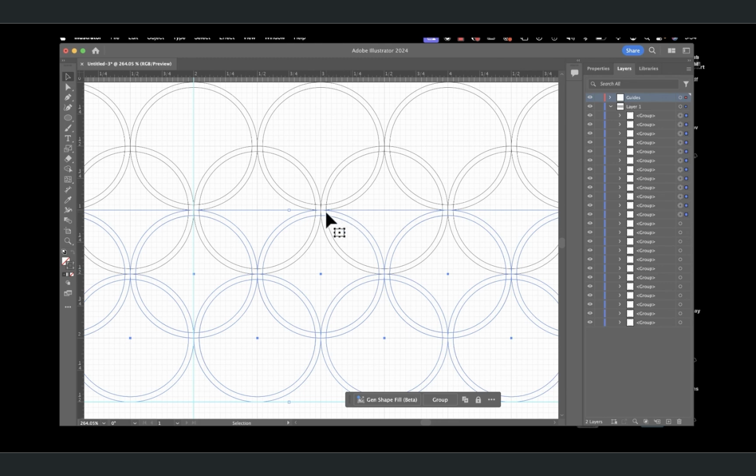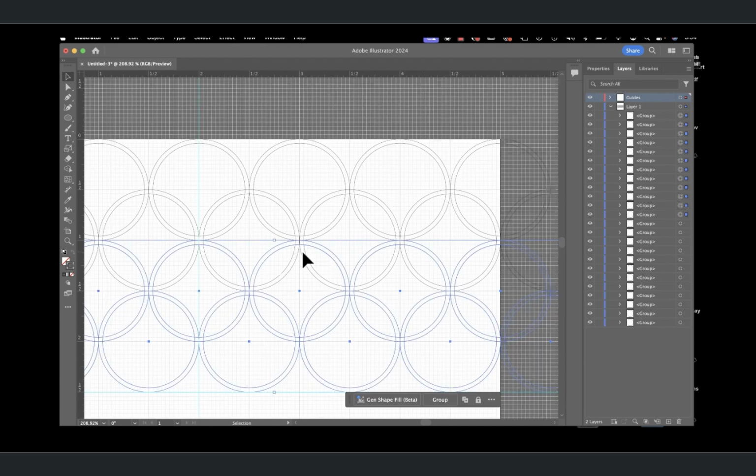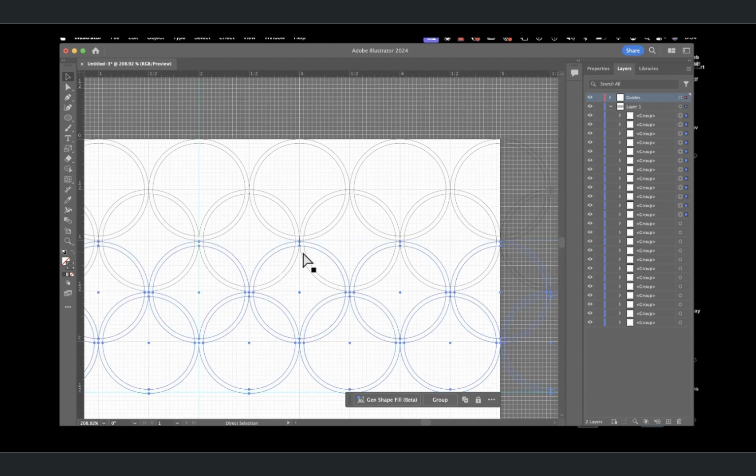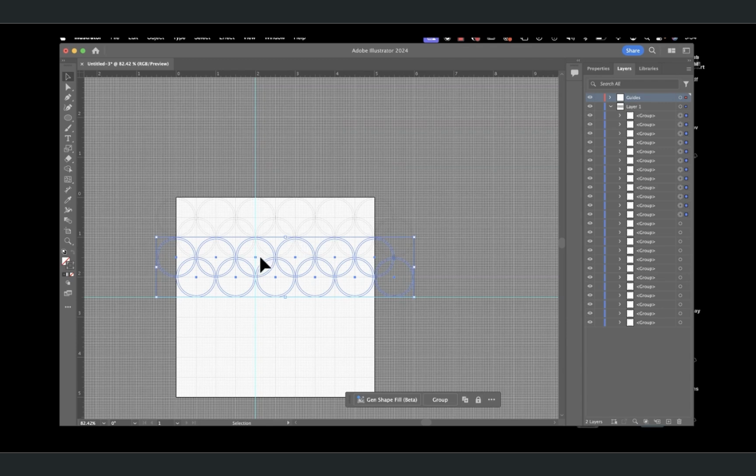Okay, so that didn't work exactly the way I was hoping it would, but I was able to align it with my nudge keys. But because I had to align it with my nudge keys, I can't just do the duplication, because if I do, it ends up messing it up. So I'm going to undo that. It doesn't put it in the right spot.